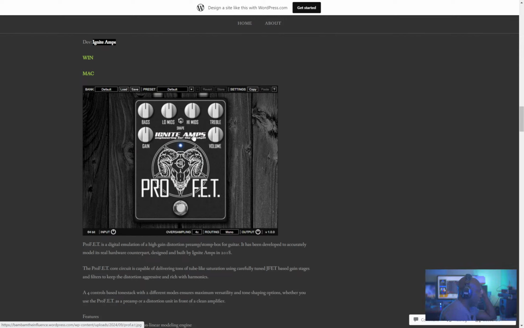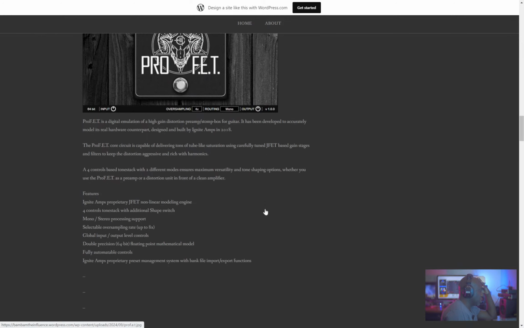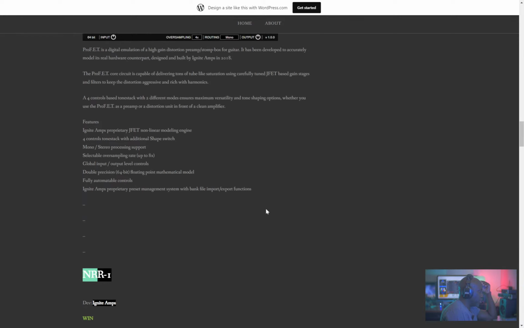You can drive that to get more of the effect, the distortion, and then there's a volume here to control your volume output, in addition to another one down here where you can control input and output. There is 8x oversampling, if I didn't mention that before, and then you have this mono section right here. Most likely you could switch it from mono to stereo. So that's pretty much it for that.